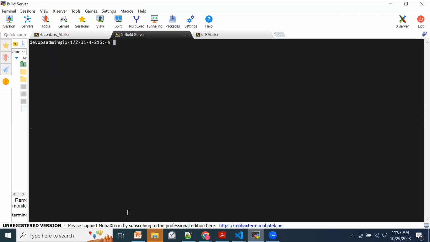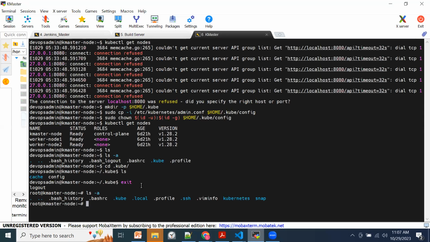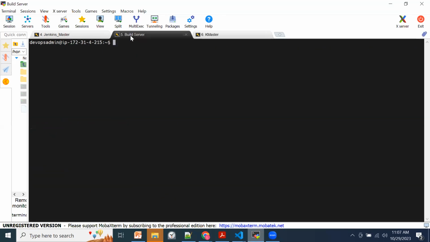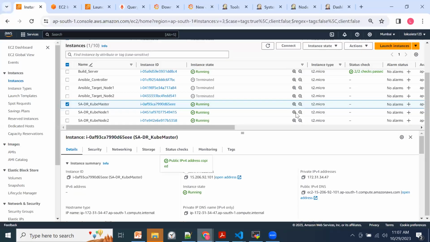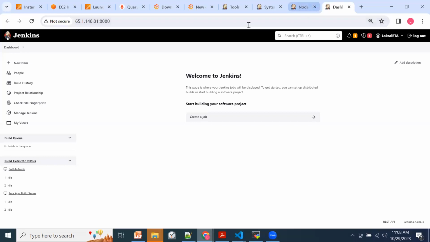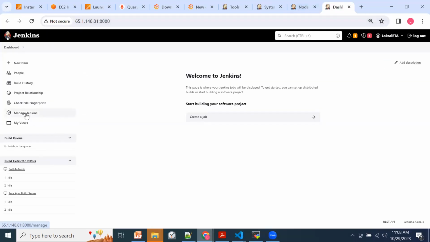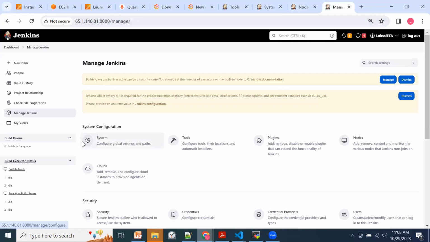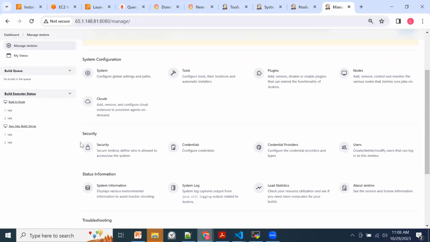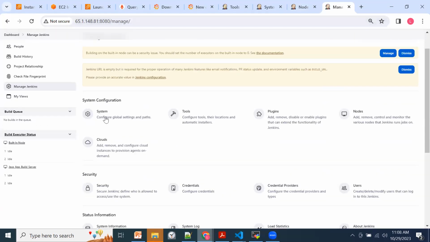Easy. So now that our build server is ready, our Kubernetes master is also ready with the users and all the access, everything is done. And I already configured my Kubernetes master and slave node with my Jenkins master. So now I'm going to connect my Kubernetes master with Jenkins master. For that, I'm getting into Jenkins, Manage Jenkins, and going to System Configuration.